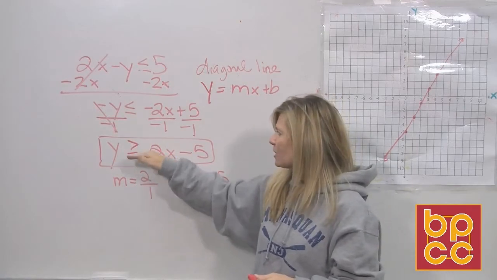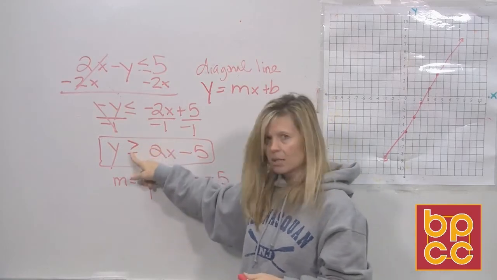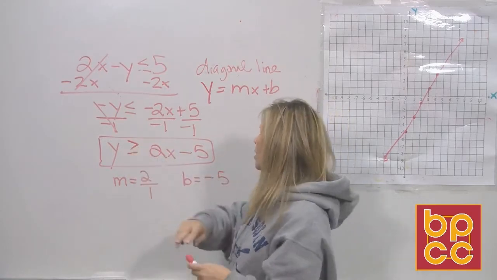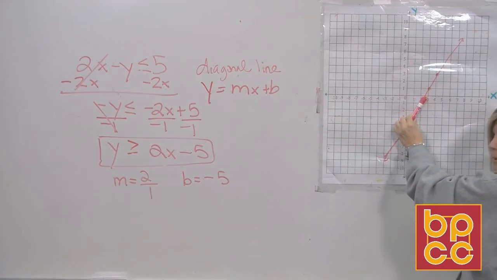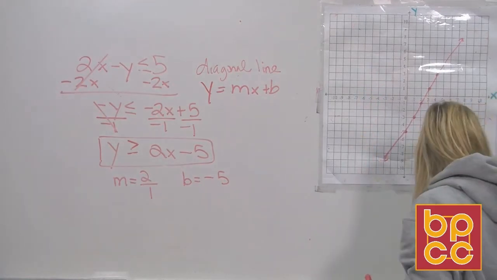So because we have to get the equation or an inequality of a diagonal line in slope-intercept form, that's the symbol we use. So we're using greater than. Put your pencil on the line. And greater than physically means your hand would move up. So we're shading all of this. So let me get out my marker.